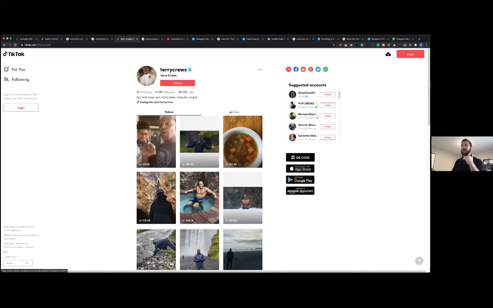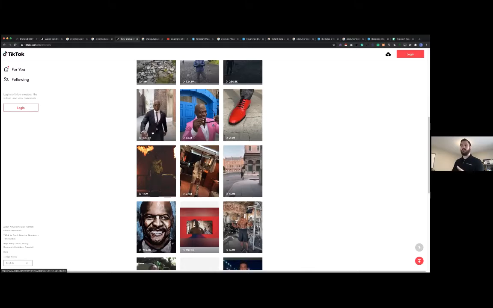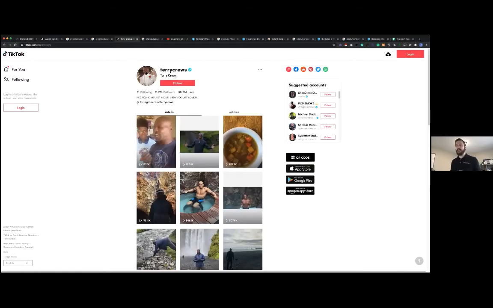Moving down, we also have the videos, and depending on the user, they may post tons of them, and we're going to look at those specifically in a second. But we also have profile pictures as well. And this is something that I wanted to point out specifically: unlike Facebook and platforms like that, TikTok doesn't allow you to have an archive of every single profile picture a person's ever taken. So it's important to extract this information when you see it, because if that user changes their picture, the one that they had before is effectively lost. So that's why it's important to extract it. And I'm going to show you how to do that right now.